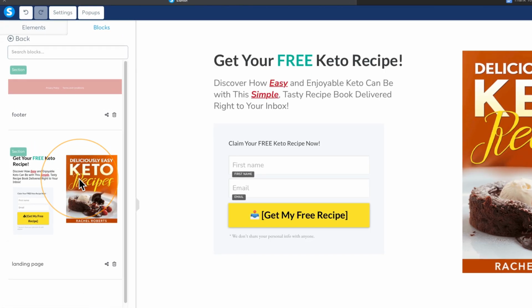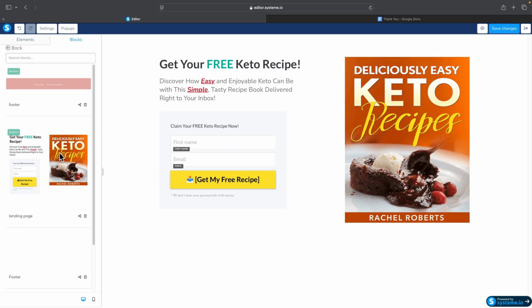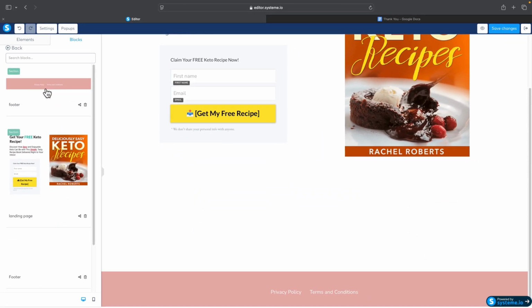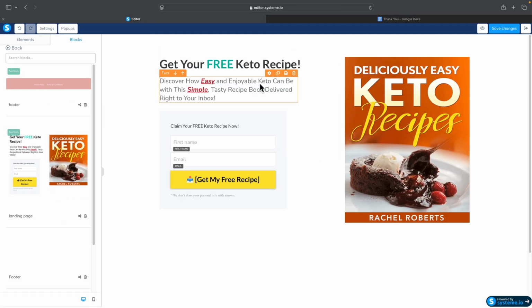Click on the first one, and our squeeze page was basically imported to our thank you page. And we can also add the footer right away. And we have footer done, and we don't have to create it from scratch. Now we imported the squeeze page, and we can modify it to thank you page, and we will have very similar look, so the visitors or the prospects aren't confused when they are taken to thank you page.